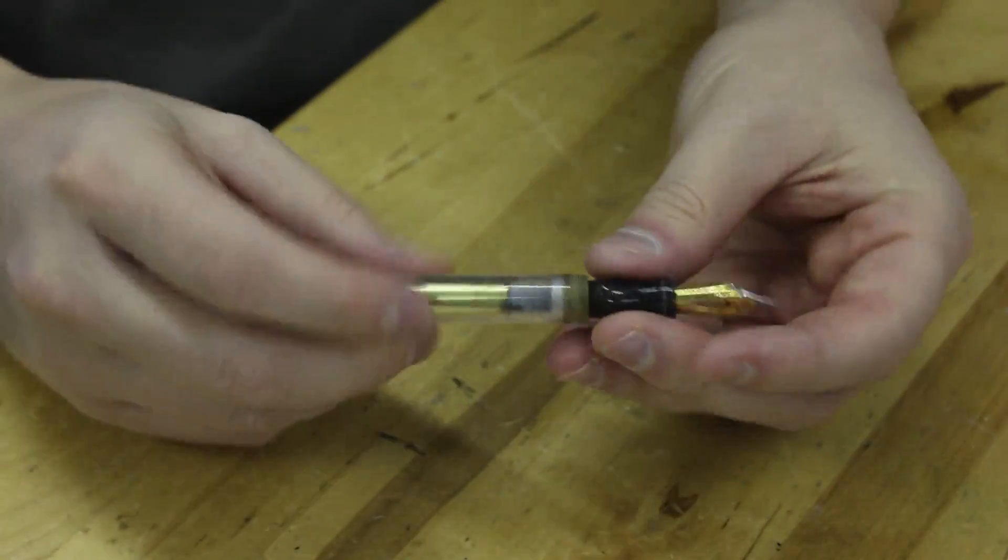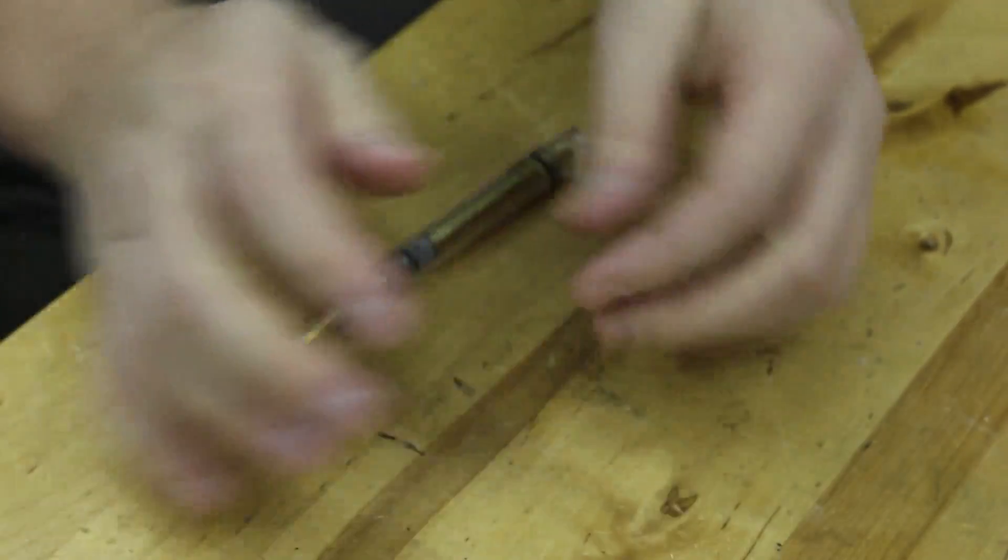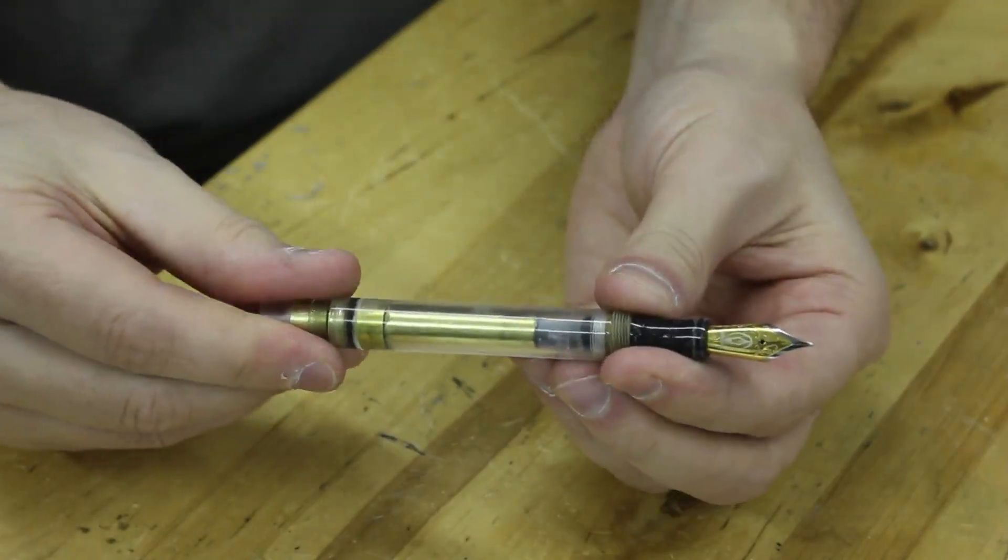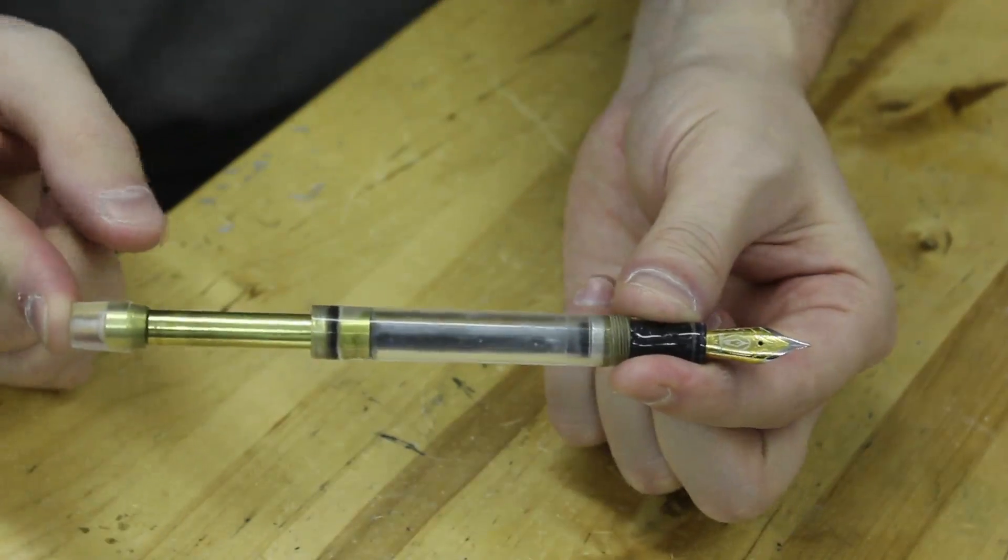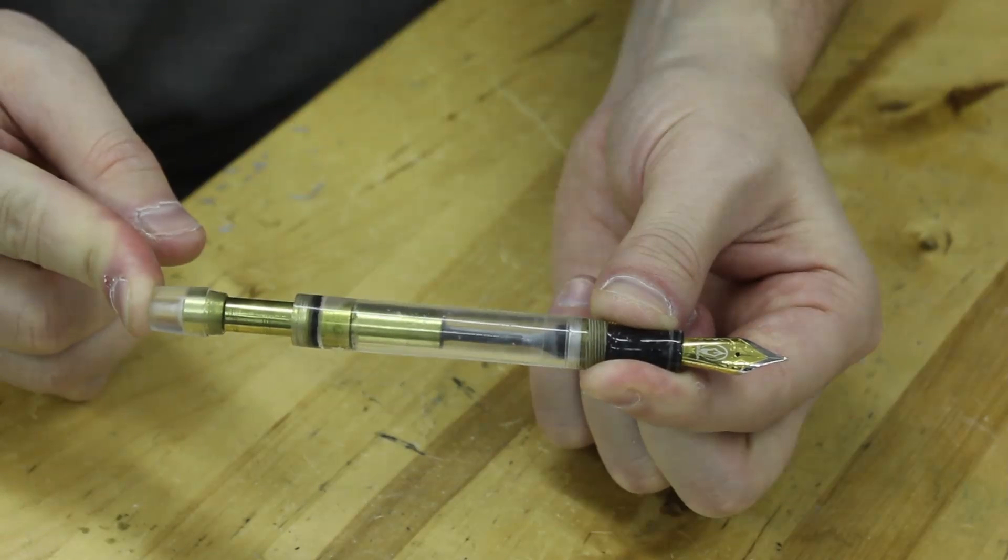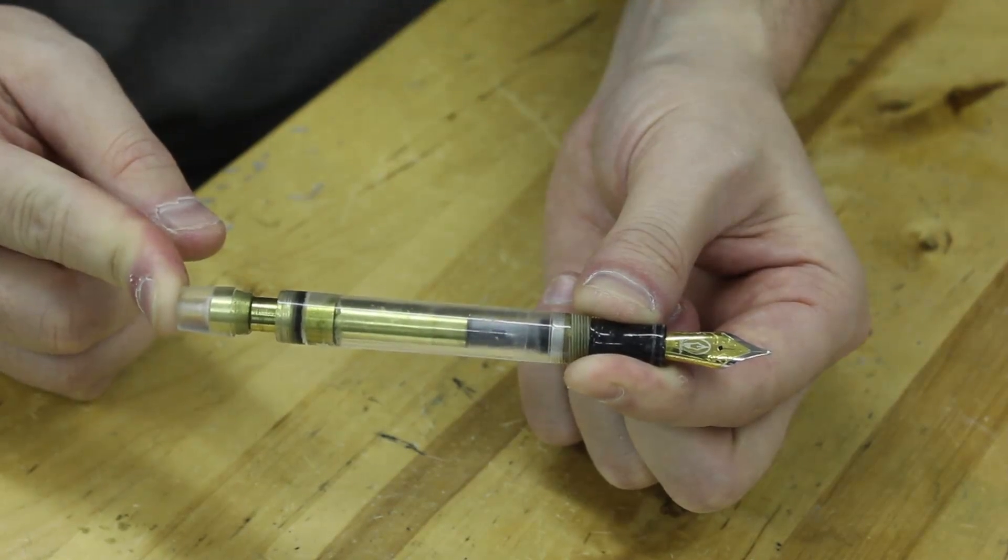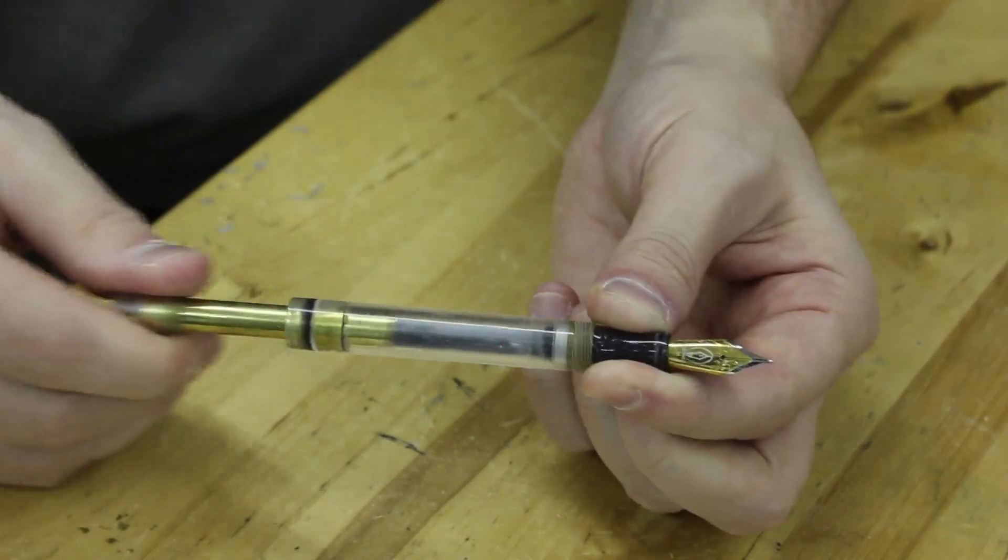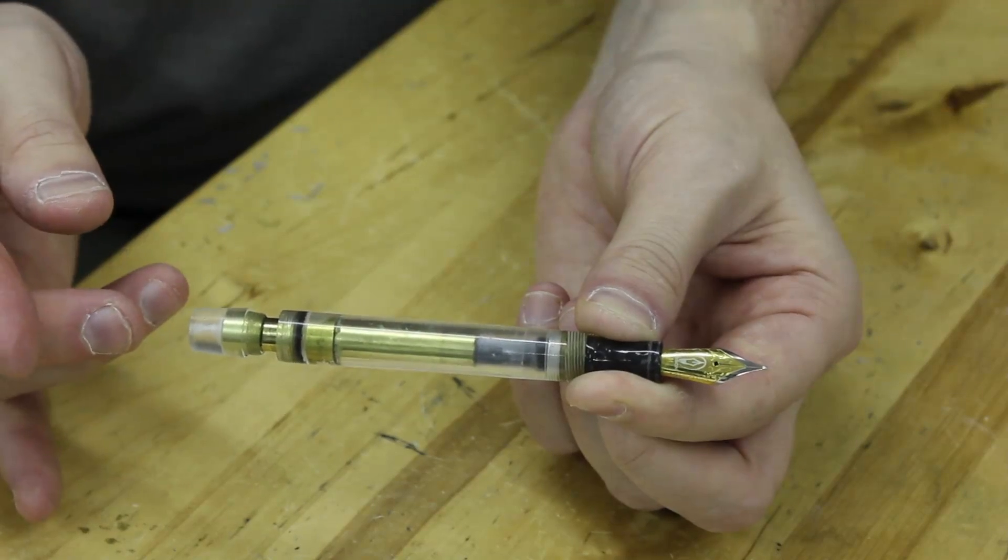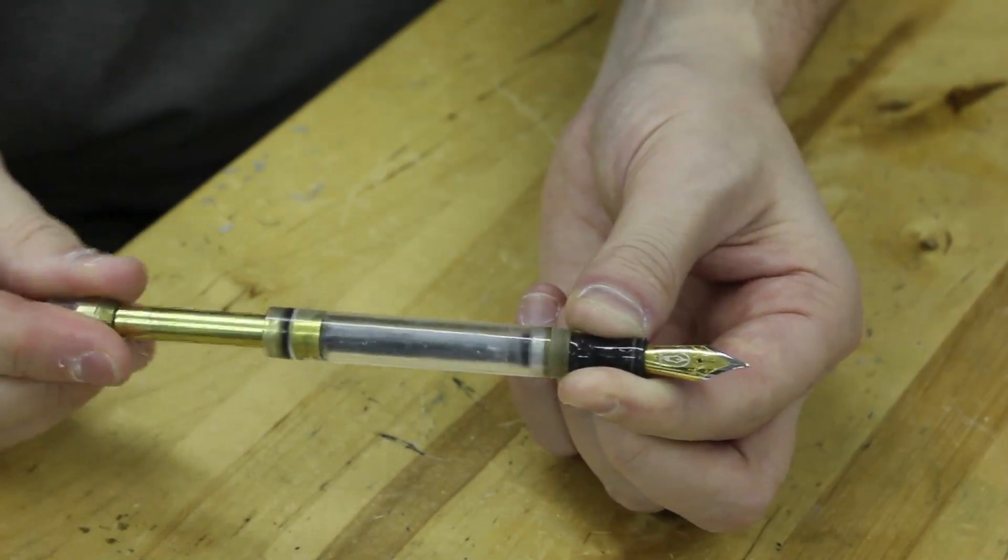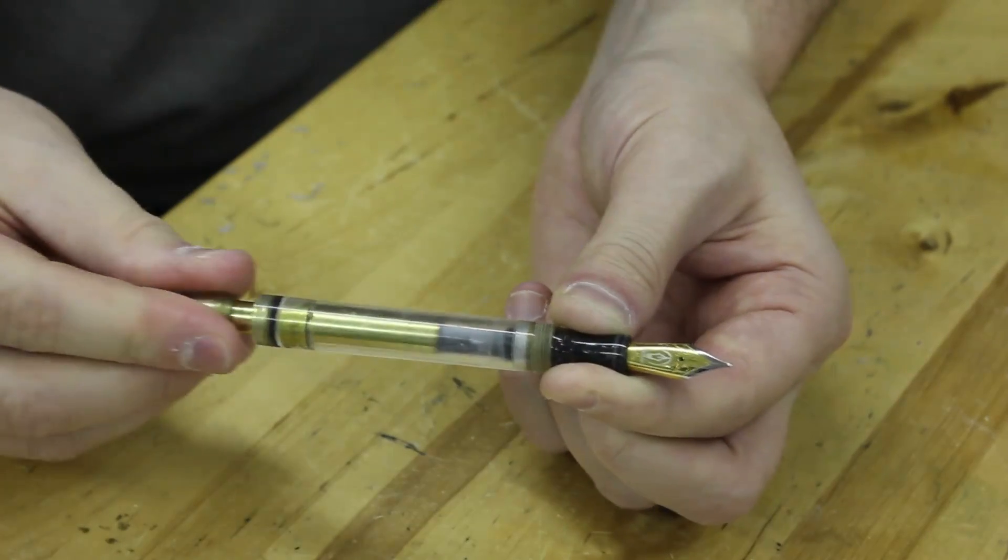So, let me show you. When this is pulled back, and your finger covers this hole, when you push down, the sack deflates. I think you can see right now how that sack has deflated. When I remove my finger, right there, it came back. When I remove my finger, the sack inflates.